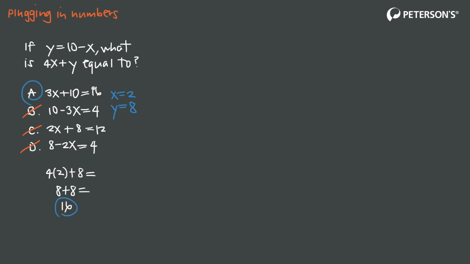If you get multiple answer choices to match the value that you found, so let's say, for instance, that answer choices A and B had both returned a result of 16, then what you want to do is go through the process again and pick a different value for x. So maybe instead of x equals 2, we could choose x equals 3, go through the whole process to find a corresponding value for y, get the resulting answer down here, and then just test answer choices A and B again and see which one matches that new result. So if you get 2 answers that both match, just go through the process again with a second value, and whichever answer choice matches both values is the correct answer choice.